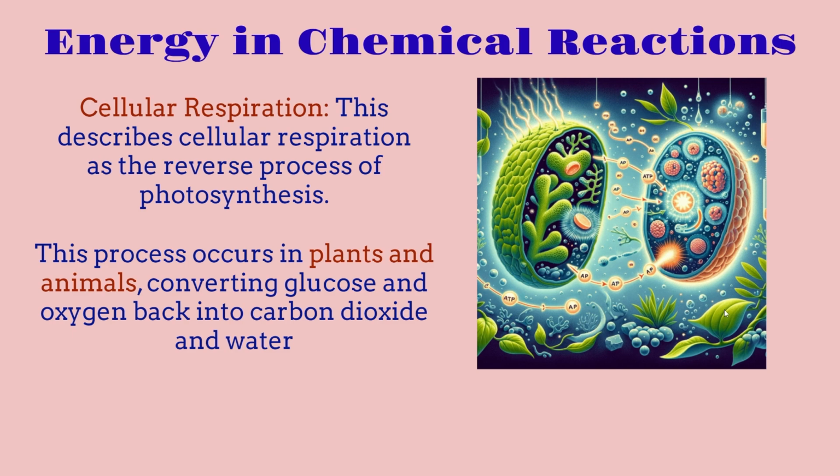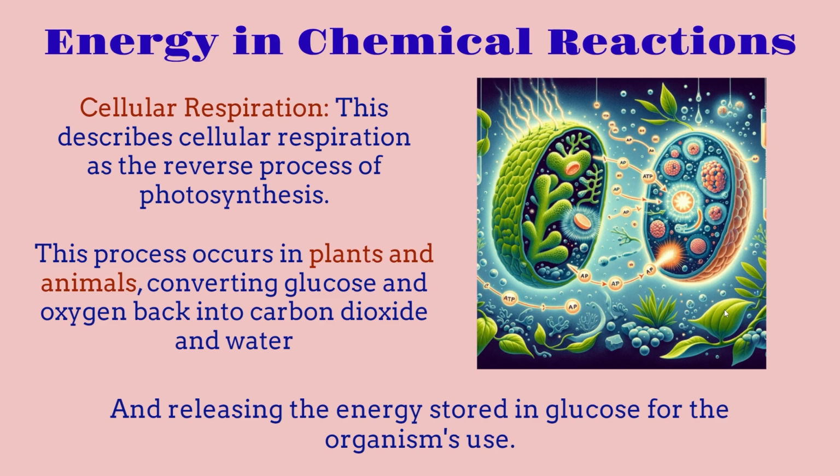So inside of plants, specifically, once they're done with photosynthesis, they have the glucose and oxygen in their cells. So what they do is that they use cellular respiration to spread around this glucose all around. And basically that energy and glucose that is stored is for the organism's use. And then basically what they do is that they use that glucose for their own personal growth and everything else.